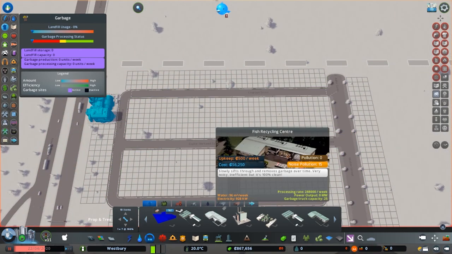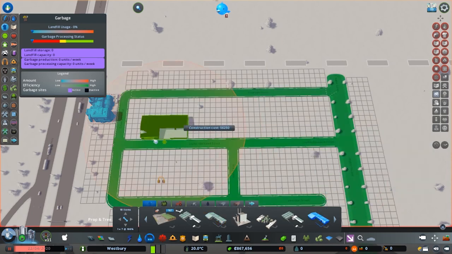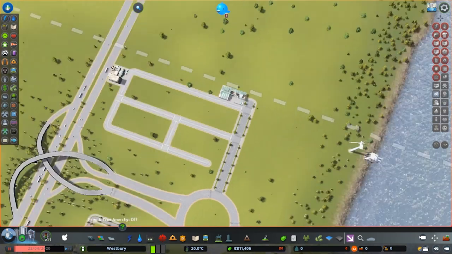Now, where do we put this? Oh, let's just use recycling centre for now. Yeah, recycling. We'll stick out there. Done. There we go. Perfect.